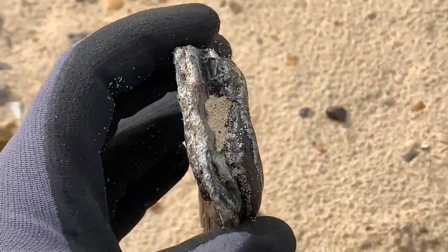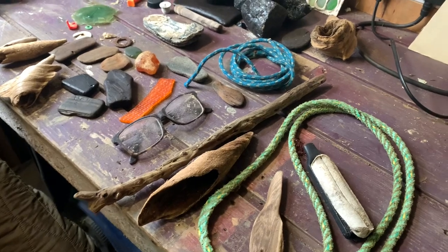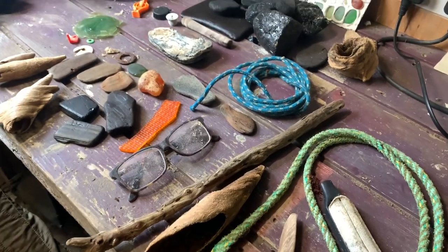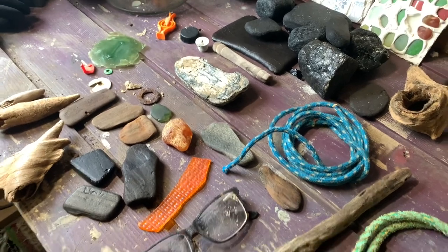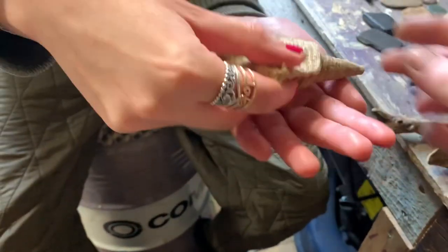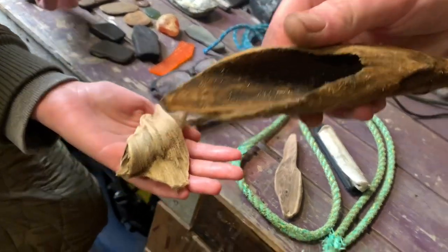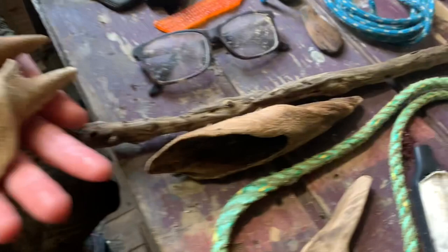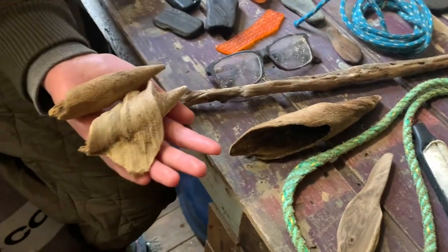We're back home now with our roundup. This is just the stuff from two hunts - I didn't finish last week's video because the weather was absolutely atrocious and I ended up carrying about five bits of driftwood back. These pieces are the bit where a branch comes off a tree - this bit goes in the trunk and they sort of weather out of the driftwood and look a bit like mushrooms. Me and Kerry keep hold of them and turn them into little mushrooms because they do look very fairy mushroom-like.